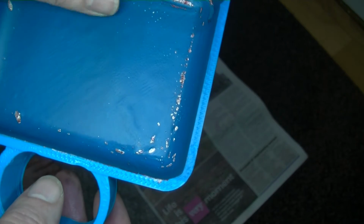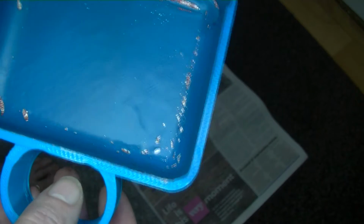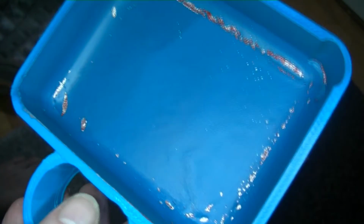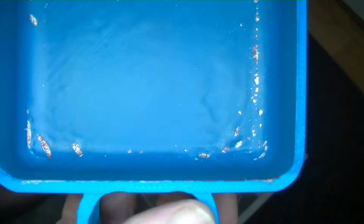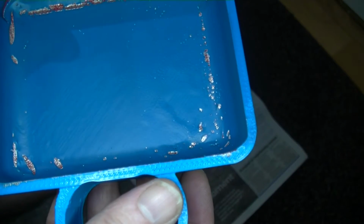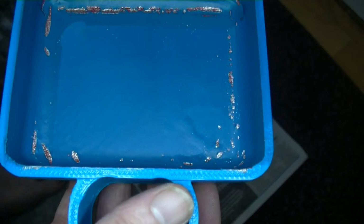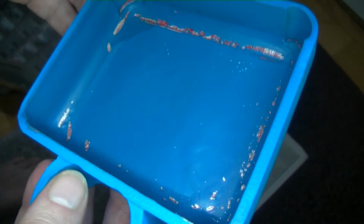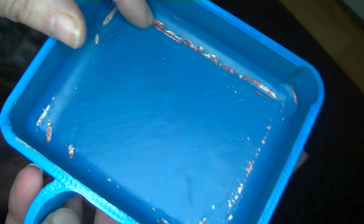Feels okay. What it reminds me of is a bit like a balloon skin. So I'm going to give it at least one more coating, maybe two. I'll do that off camera when it's finished, because it's almost bound to leak through here.